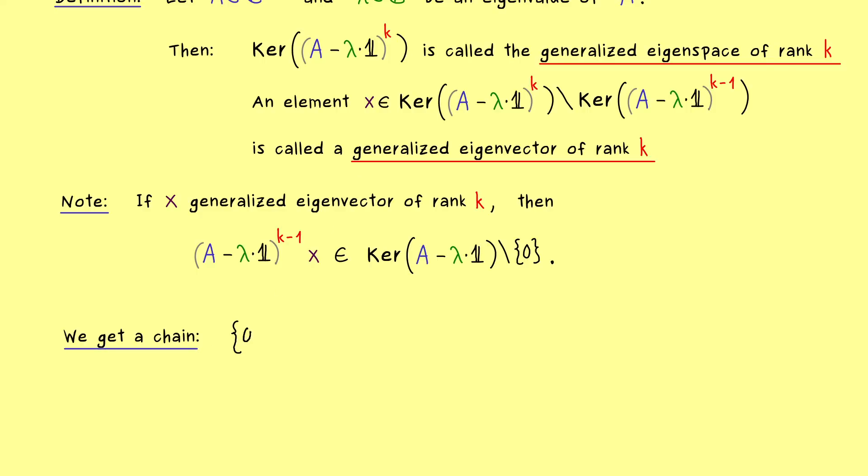So for example, we would say we have the smallest subspace, just the zero vector, if we have the power zero. So this is just a common notation: if we have the power zero, then this whole matrix just represents the identity matrix. And the kernel of the identity matrix is just the zero vector. And now we know that the ordinary eigenspace is definitely larger than that. And then in the next step, when we increase to the power two, we could get larger as well.